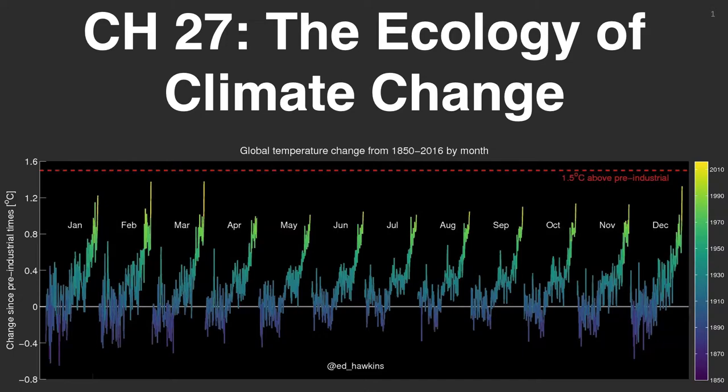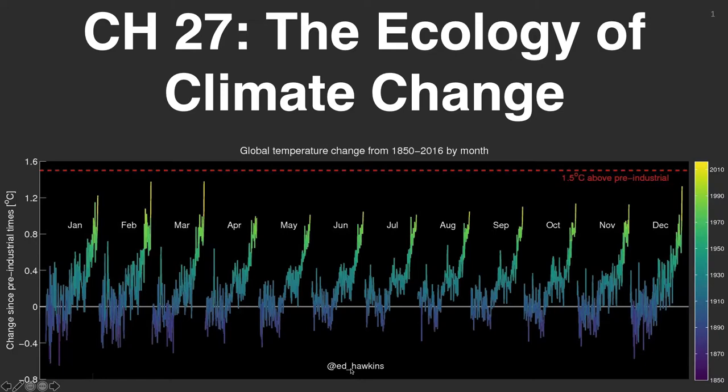To start off this lecture on climate change, I thought I'd show you a really nice infographic that I found on Twitter, I think last year. There's a lot of really good climate change researchers on the internet that are making really awesome infographics to make the overwhelming data in support of human-mediated climate change a little more digestible and understandable to the general public. And this is just one of them.